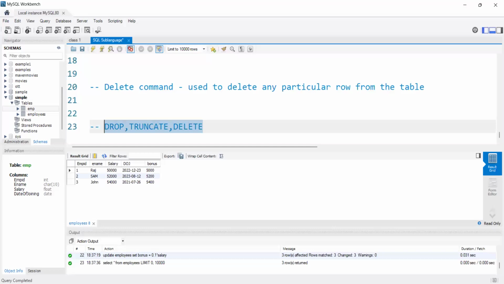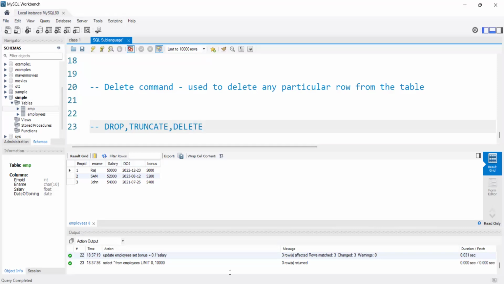We need to explain what is happening whenever we use each command. Whenever we use drop, the complete table will be removed from the database. Whenever we use truncate, just the data inside the table will be removed, but the structure will remain as it is. The delete command will remove any particular row accordingly. That is the concept here.